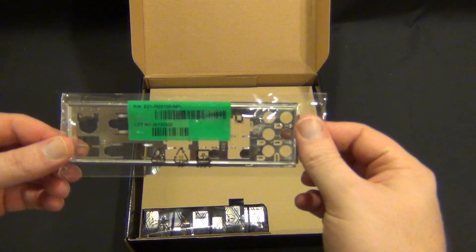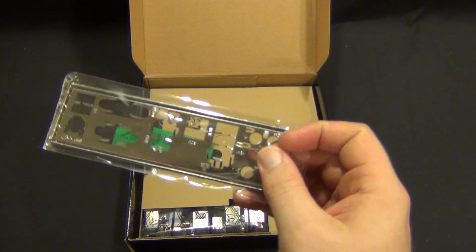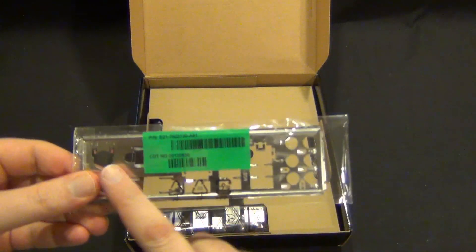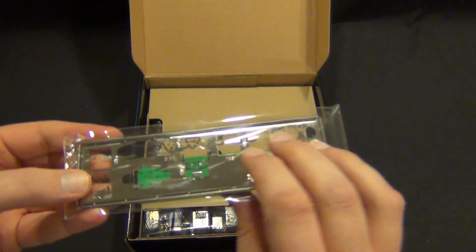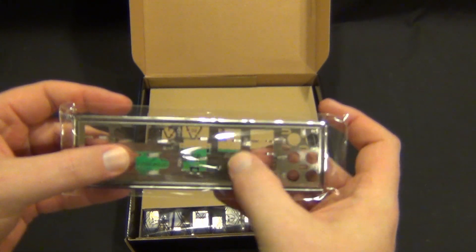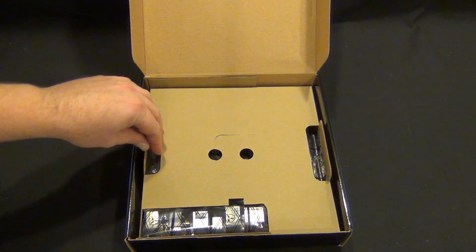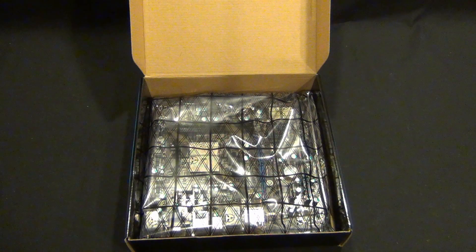We have your back plate. This is one thing — I understand this is a value-oriented board — but I'd love to see better color coding on the back plates as well as better shielding. I think everybody should do the extra EM shielding for the back plates, especially on a board that's obviously going to be used for a media center PC build a good majority of the time.